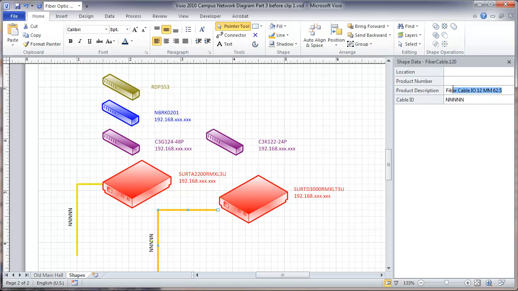I'm going to copy that, and I'm going to take this one and paste that in there. This one's going to be OSP, outside, and it's going to be 12 single mode.